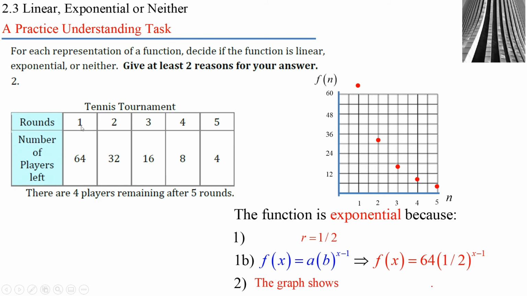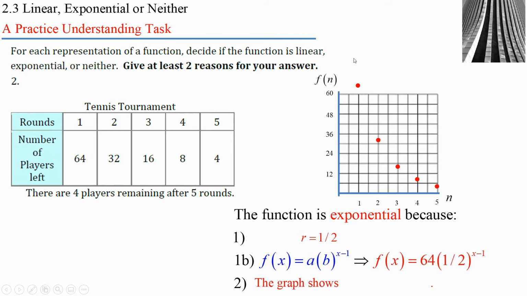Okay, so the first point, n is 1, and f of n is 64. F of 1 is 64, so there's 1 and 64, approximately. And then n is 2, f of 2 is 32, so there's my 2, and that would be 24, and that would be, what, 30, so 32, yeah, that looks good right there. And then what is f of 3? It's 16, so 12, that looks like a good 16 right there. F of 4 is 8, I like that right there. And f of 5 is 4 right there.